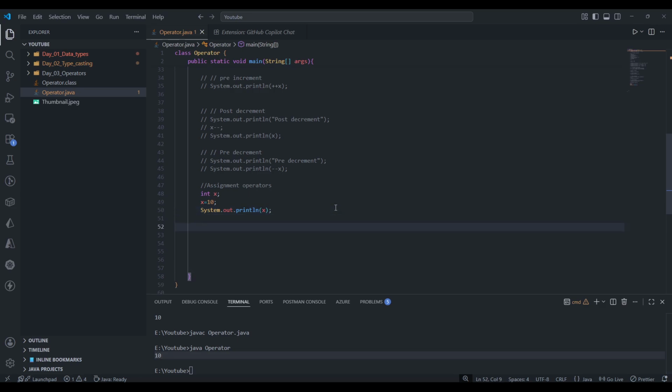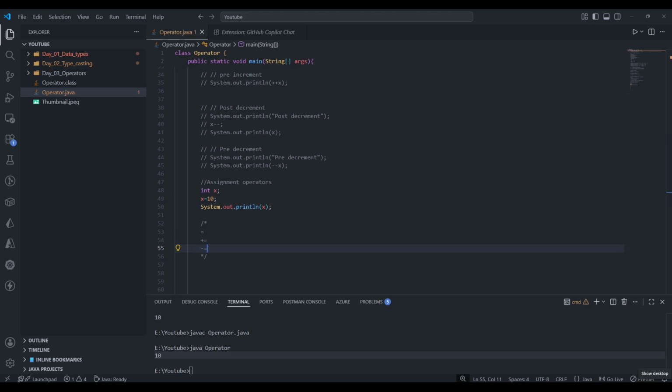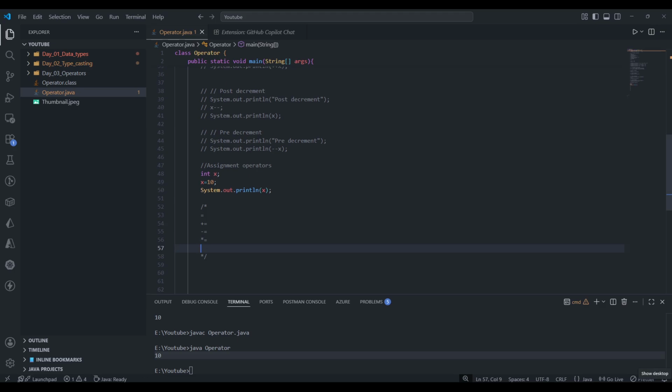Then I want to tell about the other operators. I first tell what the assignment operators are: plus equal, minus equal, multiply equal, divide equal, modulo equal to, and that's all.